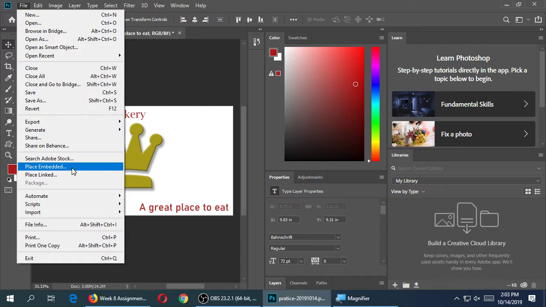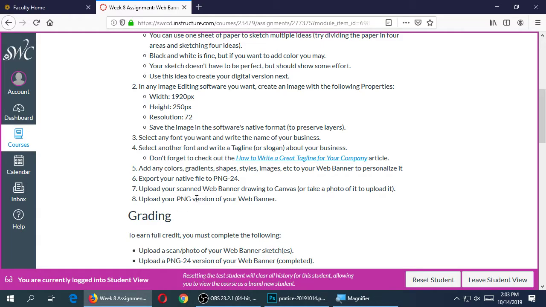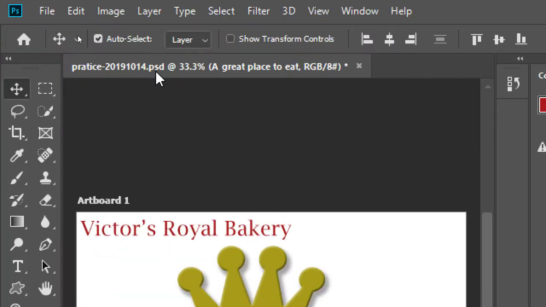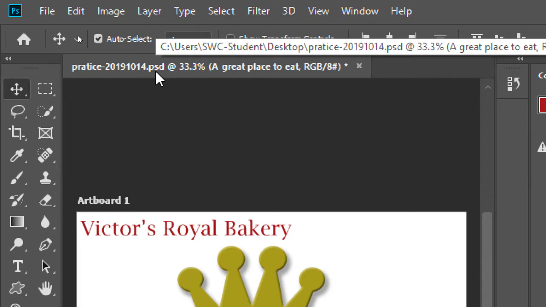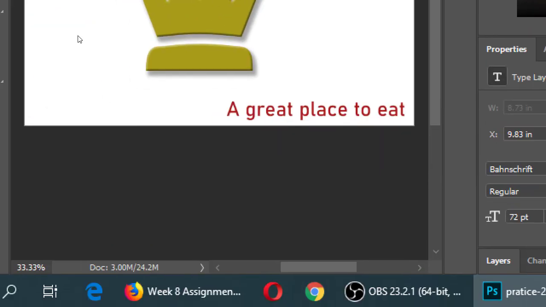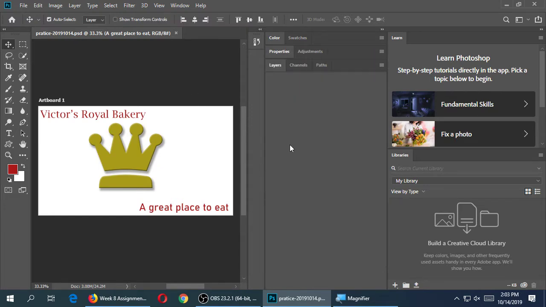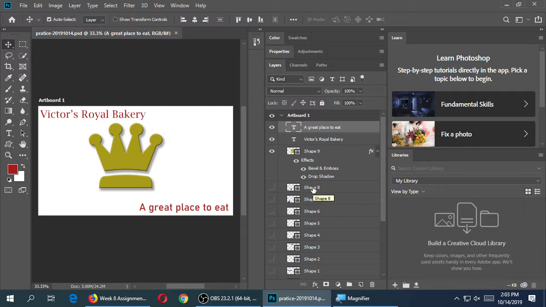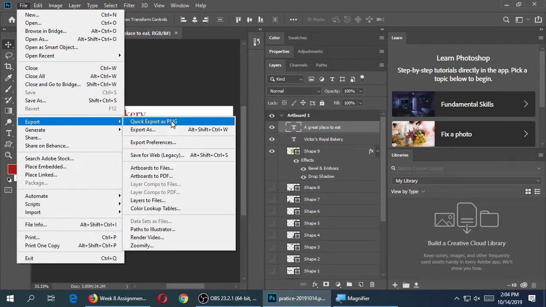You need to turn in the real sketch. You scan it and or photograph it and upload it. So you need a sketch, and then you need the digital version uploaded. As I've got listed here, export your file to PNG. Right now, we've been working with a PSD file. That's not the file you're going to turn in. That's not the type of file that you're going to upload to a website. PSD is fine for working on it because it has the layers, all of these special effects and layers, intact. A JPEG, GIF, or PNG does not have layers. But it's the final version of the graphic, and so you'll need to export, and we can do that right over here. File, Export, Quick Export as PNG.